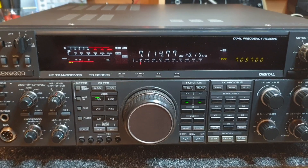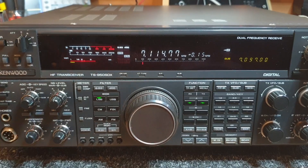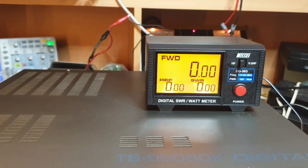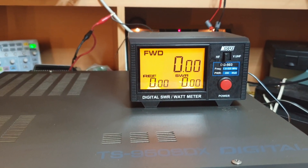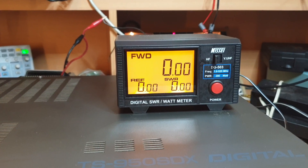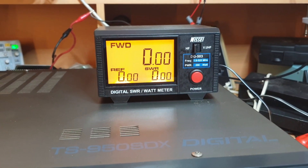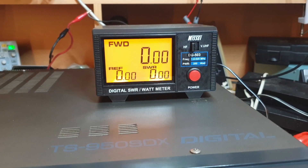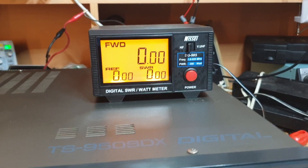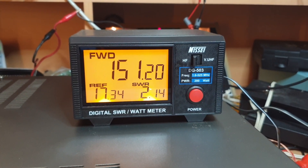Let's have a quick look at power output. I can't put it to full power on my analyzer, so I've hooked up one of our little import meters, which is handy at times. The problem with analyzers is they go to 124.9 watts and then get very hot - the analyzers really do mean 125 watt max, just a few seconds. So I'm on FM on 10 meters to give you an idea of FM power.